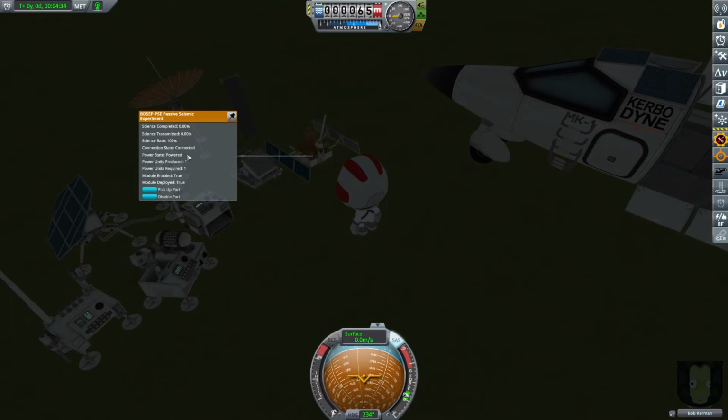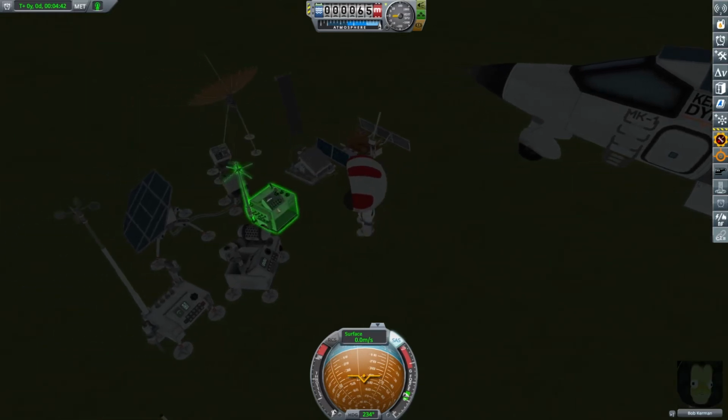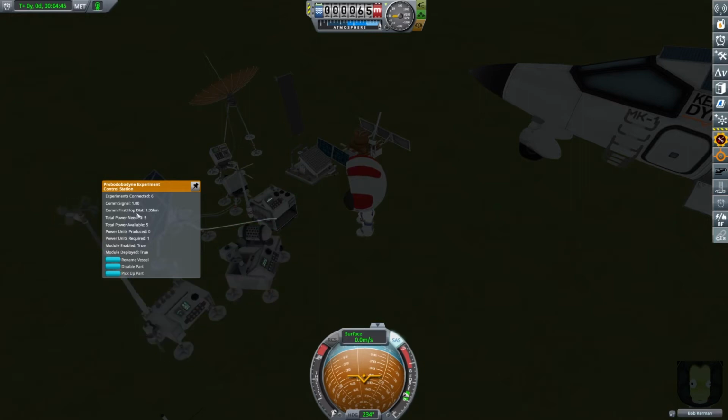And that looks to be up and running. Connected, science rate 100. Okay, so let's take a look and see what we got here. So now we've got 6 experiments connected. 5 need power, 5 have power. We're good to go, right?